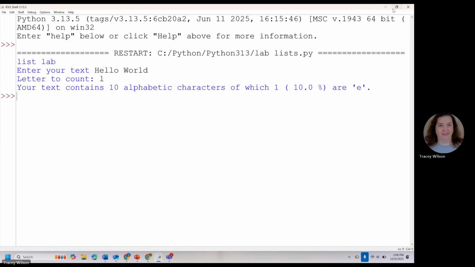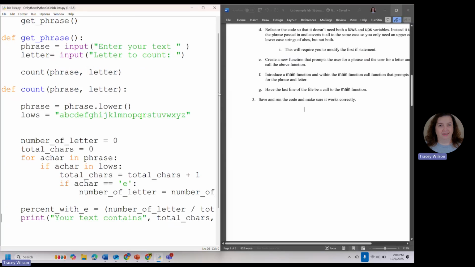And yes, I'm doing this intentionally to show you how. So right here, if we're looking for E, what we need to do is change that to letter, right?